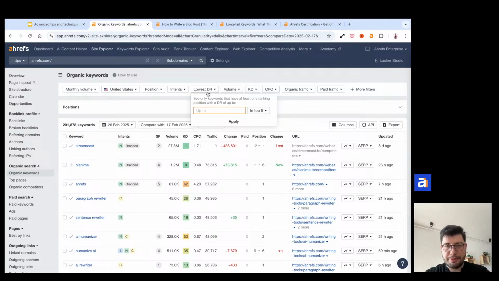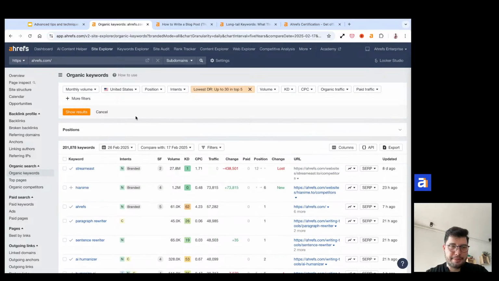So what you could do is look up websites with a DR of up to 30 that already rank in the top 5 for Ahrefs organic keywords. Again, this could be any of your competitors, doesn't have to be Ahrefs. This is just for the sake of this example. Hit apply, show results.